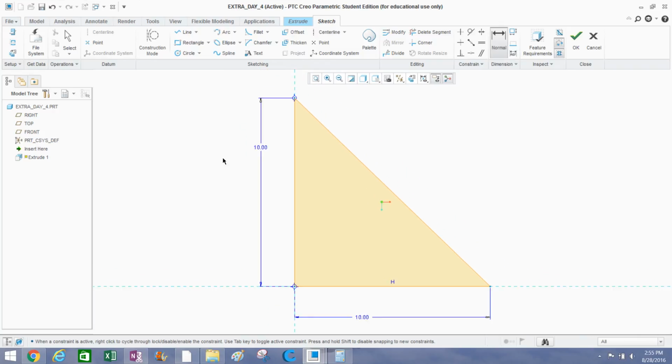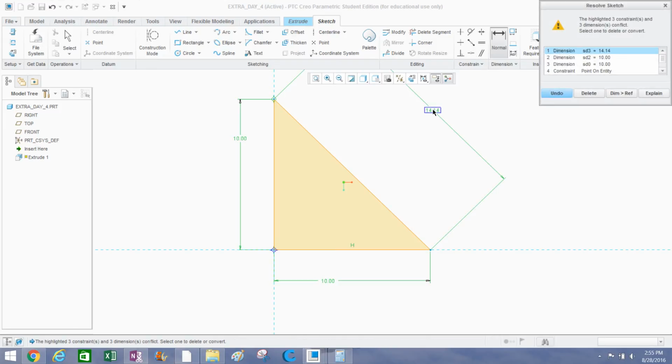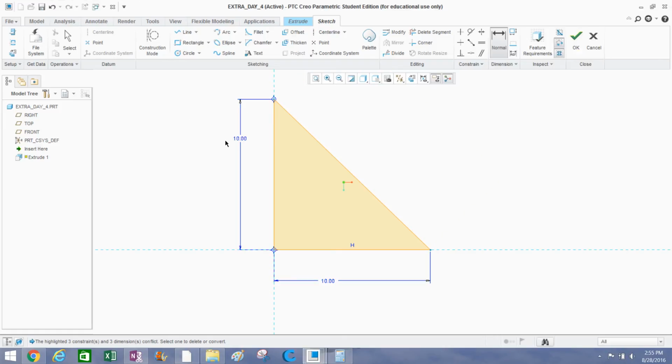And just to remind you on how I'm putting these dimensions in there, if you go to normal and you click on one of the surfaces you'd like to measure, you left click, come off to the side, and center click. Of course, here it's not going to let me make this because I've already fully defined my sketch with the 2 dimensions on there, and I went through that in the first video, so I'll just delete this. But that's how you create them.